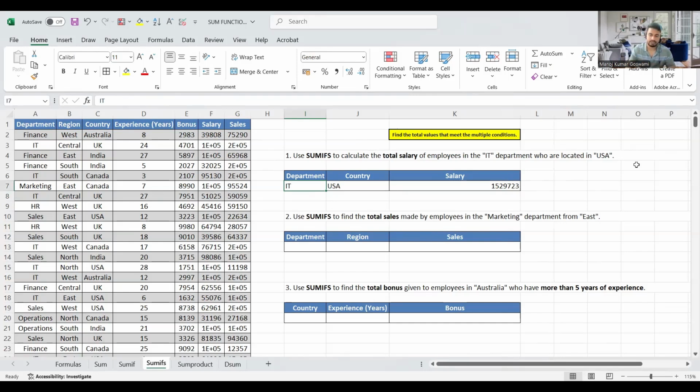Suppose I want to see the marketing. You can see I am also getting the marketing. Suppose I want to see UK. You can see I am also getting the answer for UK. So in this way, you can use this formula. This is the same thing I have already told you in the sum if formula. Very simple. I hope you understood it. If you are not able to understand it properly, rewatch this video and you will get it.